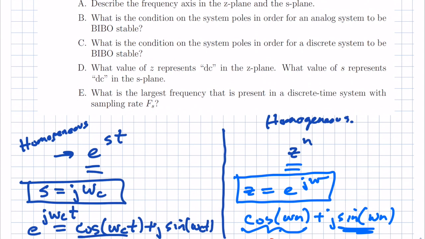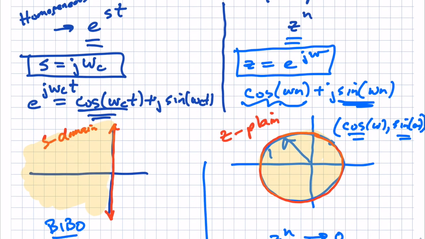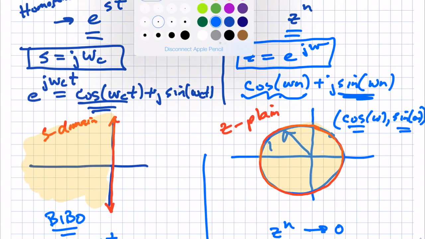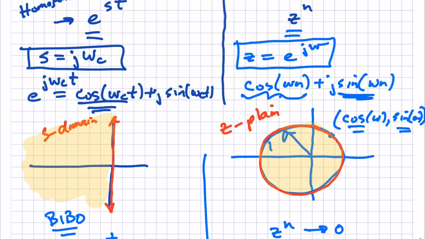All right, so what we've done so far is we've taken care of the frequency axis, and we looked at conditions on stability. Now the question is, what about DC? Well, DC is the same thing as 0 frequency, all right? So you let omega equal 0. What happens when I plug in omega equals 0 in the s domain? If you plug in omega c equals 0, then you get s equals 0. So the origin is where you get DC. That's the value of s that corresponds to DC.